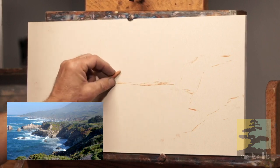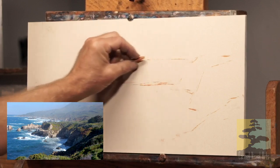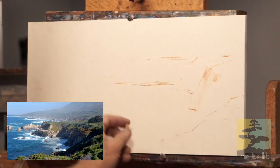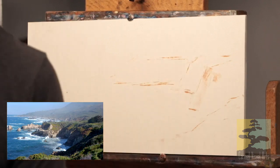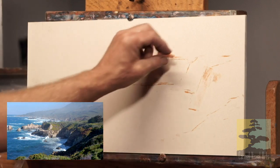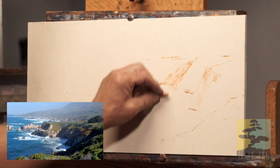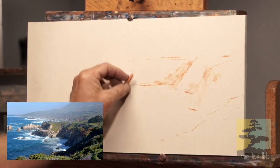So when I'm starting, I'm just trying to look at the big picture, the big forms, and then break those down. It's easy to get too complicated too early. What I want to really look at is, someone said, this isn't me, but a good painting is a relationship of 3 to 5 forms. That's all it is. And if you jump into detail too quickly, it's hard to see those basic abstract shapes.